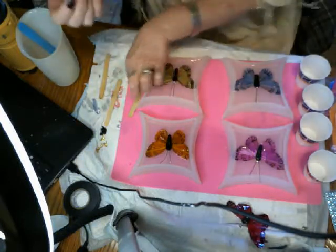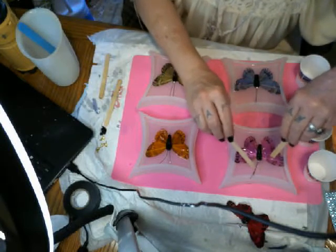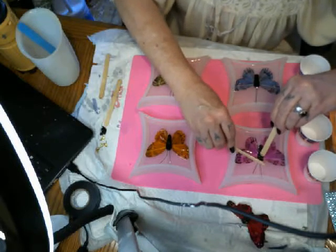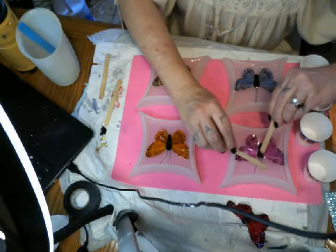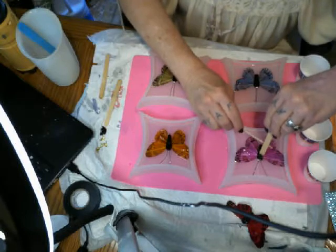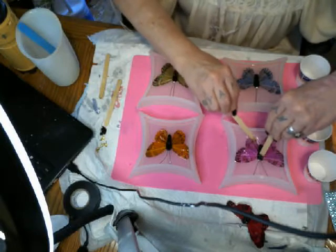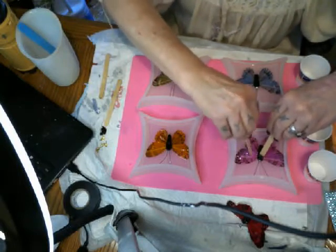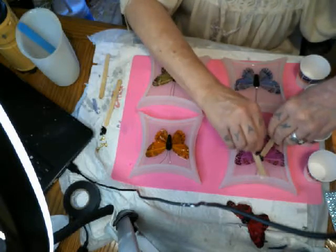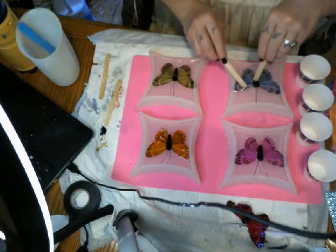So, I gotta have another stick. Wow. Okay, get in there, honey. Let's stick together. Work with me. Okay. Just bend it down in there. Okay, there it is. Now I'm just gonna mash it like this. Oh, that's a good idea. Mash those bubbles out. Then I'm going to do the same thing to the other ones. I didn't even think about that. Yeah, that's bubbles. Okay. Oh, crap.